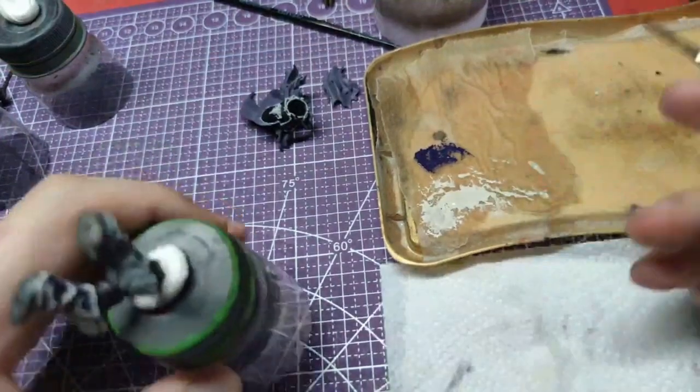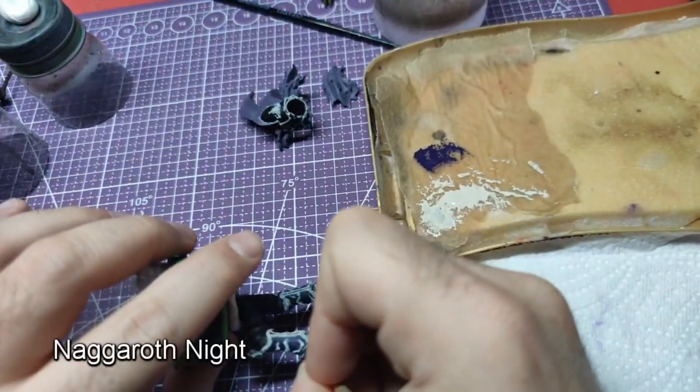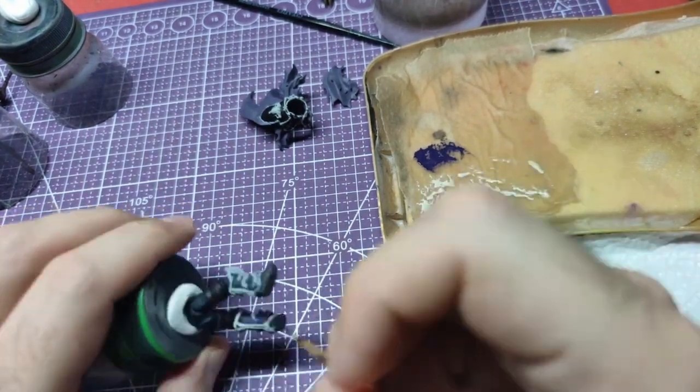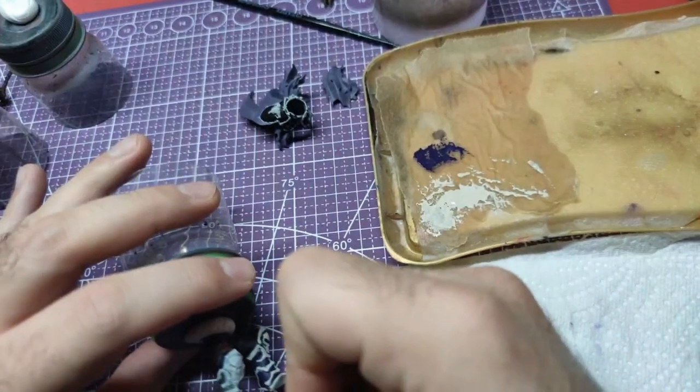Having finished overlaying our Grey Seer with our Wraithbone, we will now proceed to use some Naggaroth Night paint and try to paint between the bone structure of the boots.